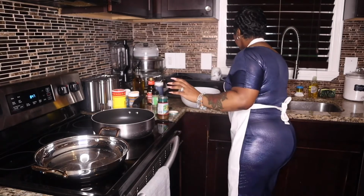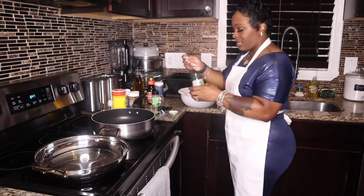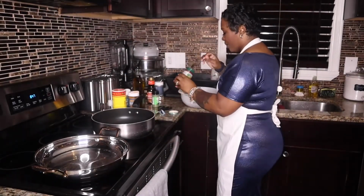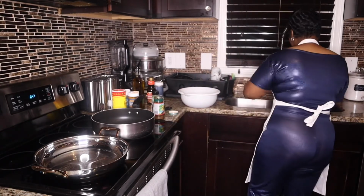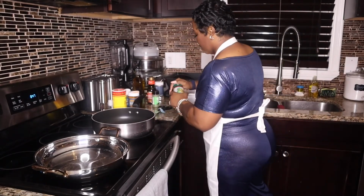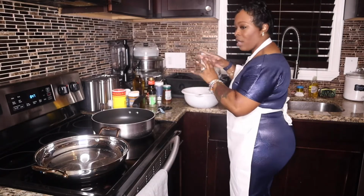So I'm going to use a spoon to get some of this jerk seasoning out. And this is just jerk seasoning. It gives your food flavor. I'm gonna give it two spoons. And what else am I missing? I put that on last. So now I'm gonna start mixing everything.